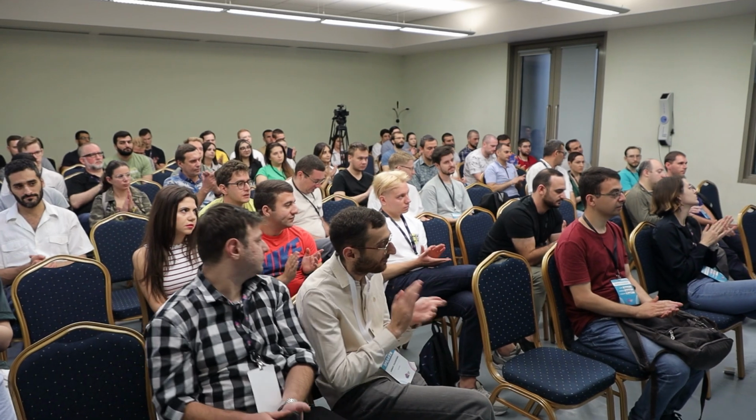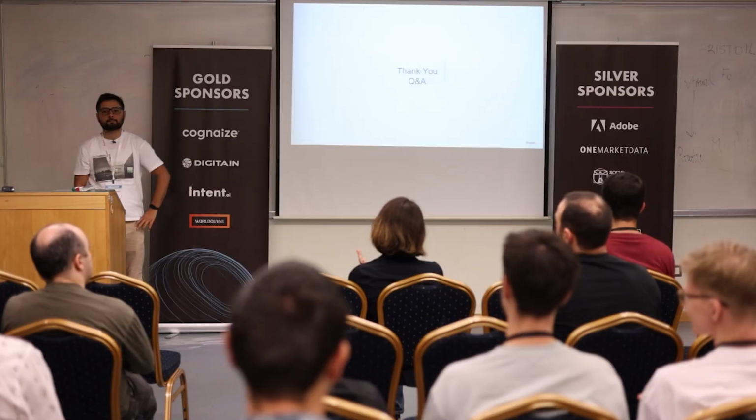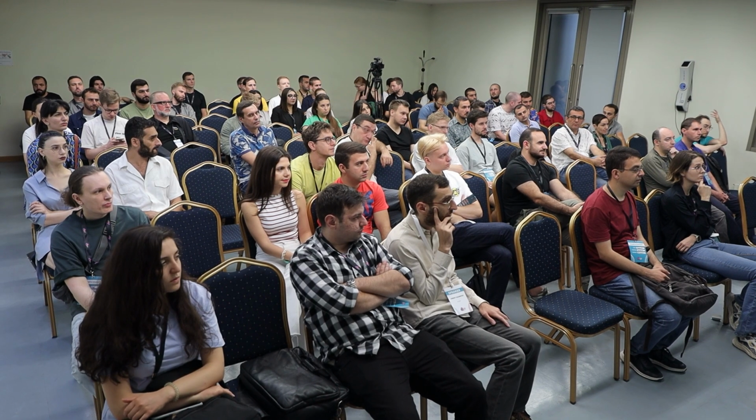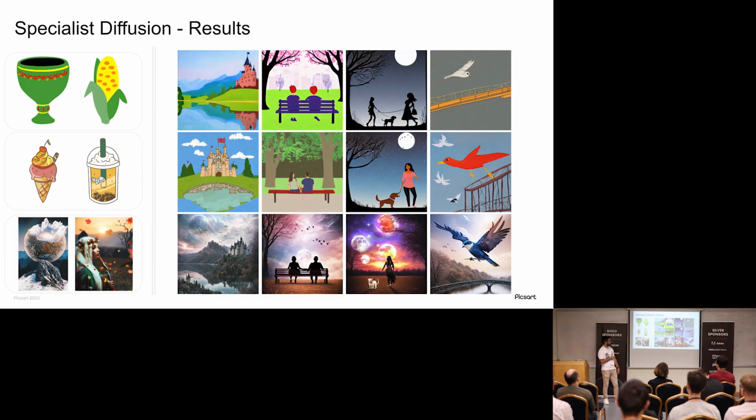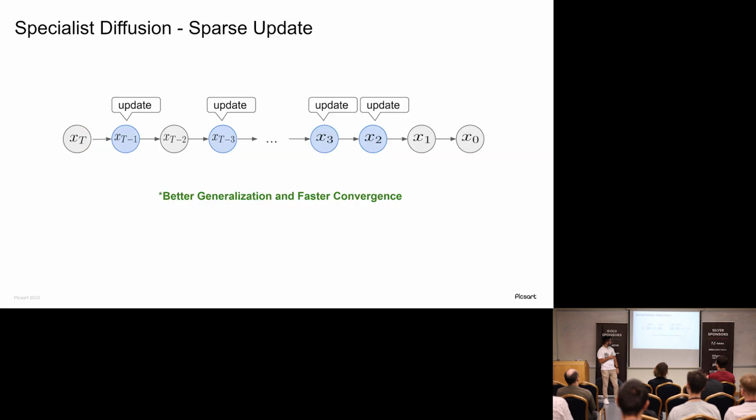We have a Q&A. About the sparsity of this type of diffusion, what's the proportion of these steps? Like 10%. We have 1,000 time steps, but we update only on 10%. T equals 1,000 here. How do you define this number? It is a practical number. People have done a lot of experiments, and 1,000 turns out to be a good number.